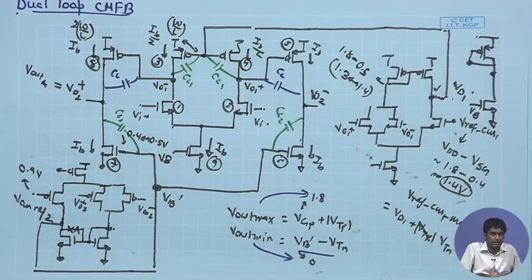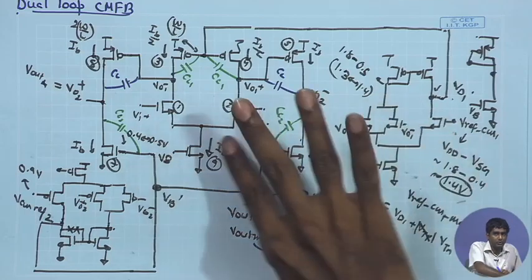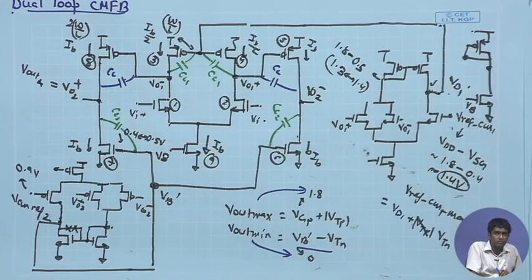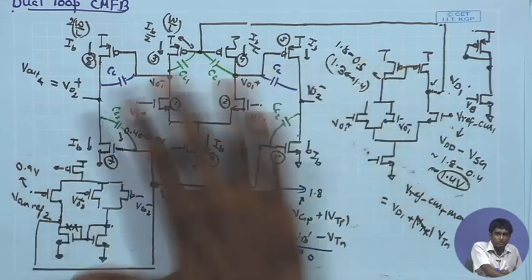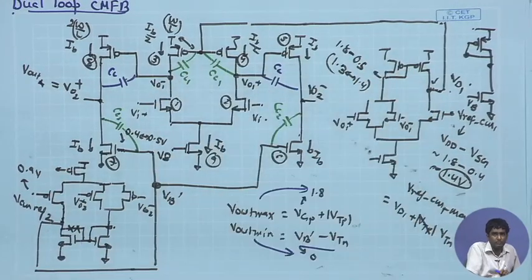conditions are remaining intact. And while you are opening one loop, say the first common mode loop, the other two loops are intact, or while you are opening the second common mode feedback loop, the other differential loop and the first common mode loop is intact. So, those considerations you definitely should be able to make while doing simulations.